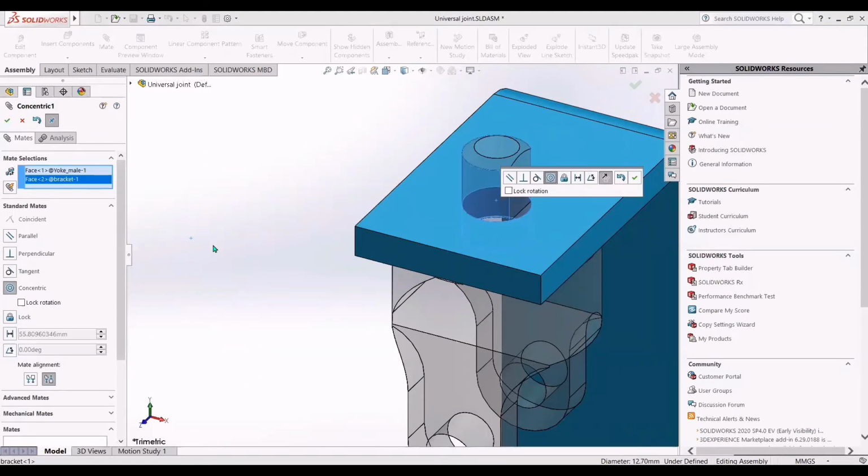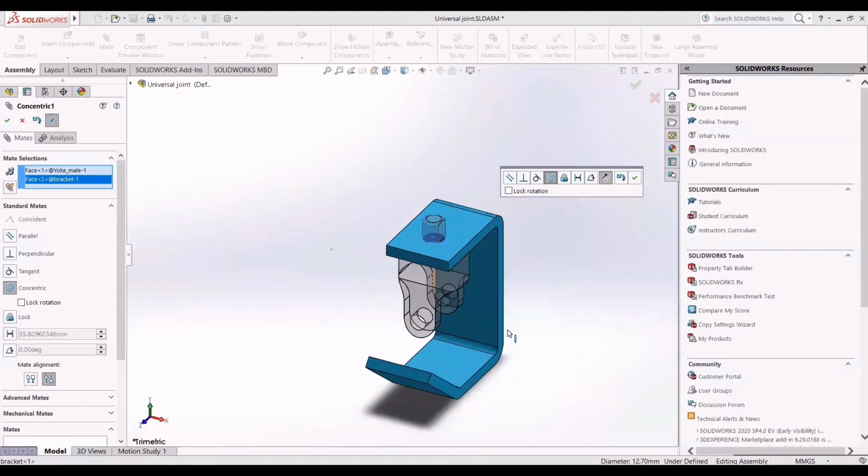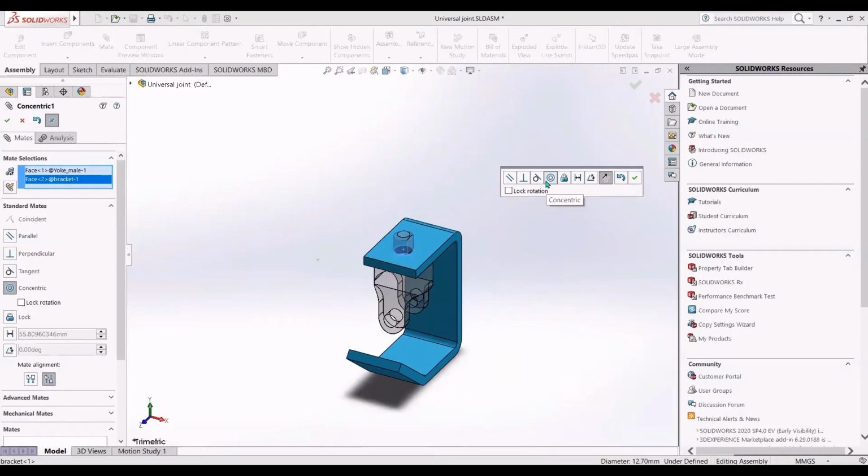And we can see here as the second face is selected, the mate is previewed by moving to the position that would result from the mate, and the mate pop-up toolbar is displayed, and we can see here the concentric is selected as the default, and the mate is a preview.